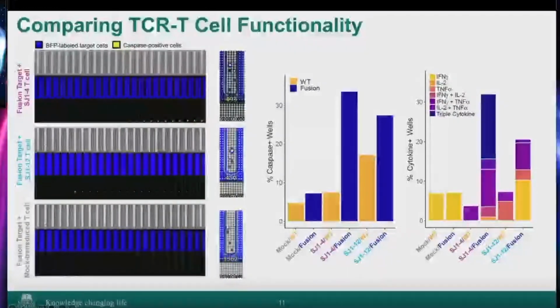Another unique feature is that we can generate these videos. In real time, you can monitor the T-cell coming in contact with your tumor target and the exact moment that the tumor target gets killed. In this case, it was an intermediate rate of killing. You'll see that the tumor target begins to fluoresce yellow, and that's an indication that the TCR T-cell was able to effectively kill that tumor target in that pen. Similarly, when we introduced the SJ1-12 with a tumor target, you'll see it was able to kill that tumor target much quicker, within the first couple hours of generating that immune synapse.